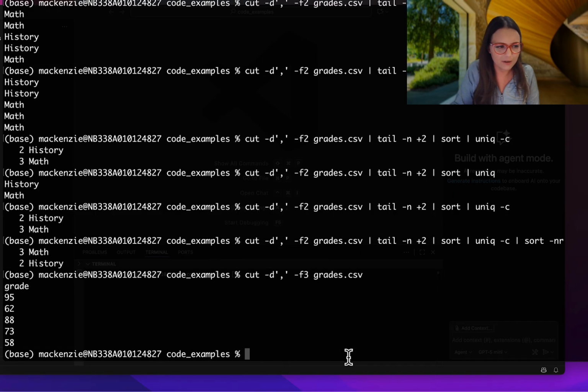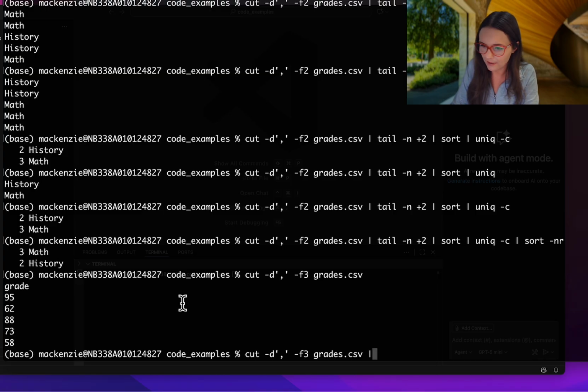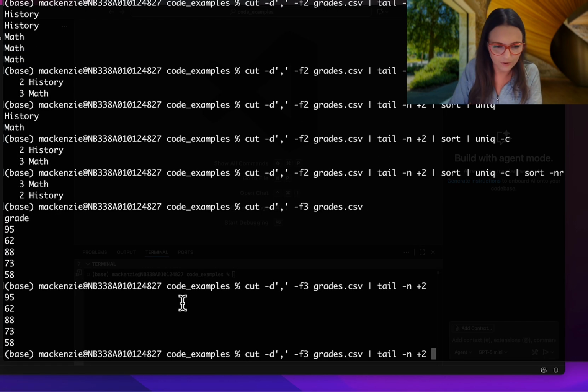We're going to pass in our grades.csv, and it's recommended that as you build these out, you figure out one part of the program before you pipe it into the next, so you make sure you're looking at the right stuff. So we have our grade. We want to remove that header again. Make sure it's right. There we go. No header. Now we want to sort.